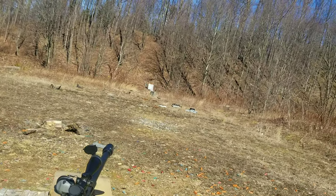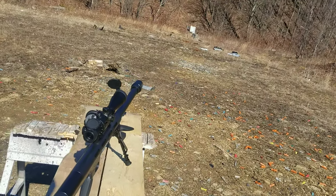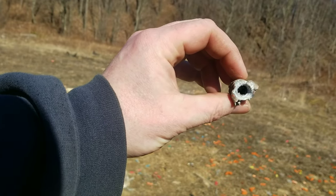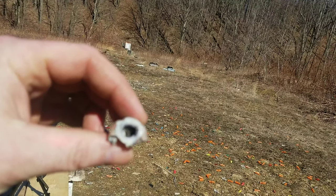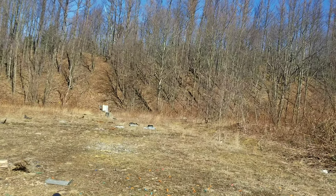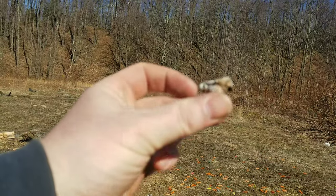Funny, the one time I don't have my camera, I was like, I'll just make adjustments and take a shot. I almost caught the woods on fire. Like that tracer, I actually found a jacket. It was impressive. You could see all the phosphorus in there. But she was cooking down there. I was like, uh-oh, we're running up real quick. But it was in the wet dirt, so we're all good. This little 50 BMG jacket.